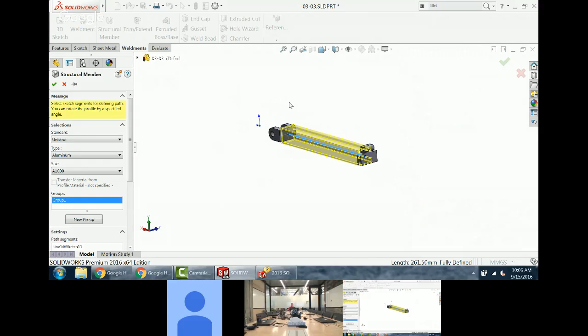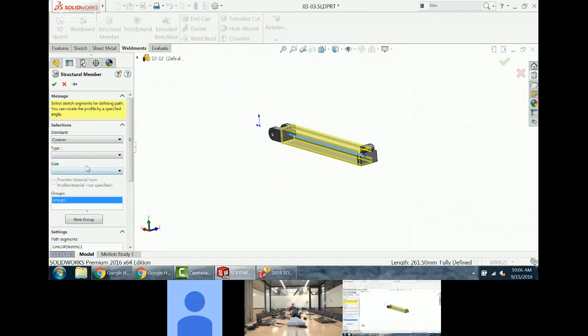It's a marketing trick because I figure if you're using Unistrut stuff to build your weldment, you'll buy Unistrut. There is 80/20 information out there that you can download. It's not in the SolidWorks one. I guess they did not get a proprietary deal with SolidWorks, but I know that there's 80/20 cross sections out there too if you want to use those. Because the parts don't actually need to be welded. They don't even need to be metal. You can do 2x4s here and build a picnic table using weldments pretty fast. A doghouse, whatever you want to do.